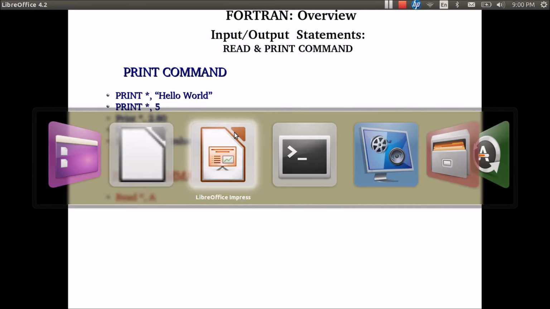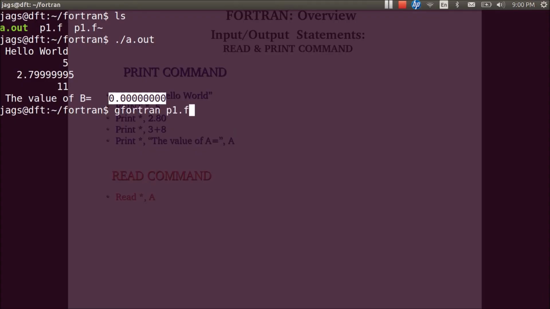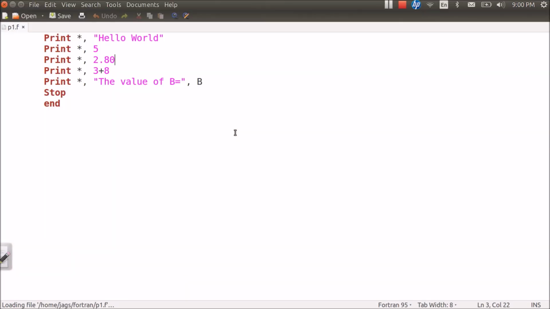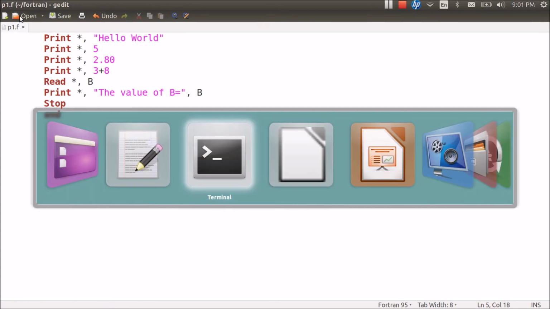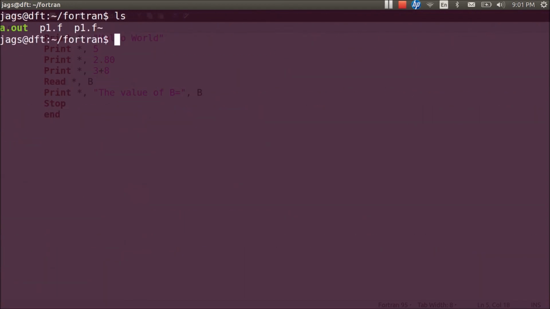Let's go back to the program. Let me open the program. Yes, and let's try it here. So we are using b, so let me say read. You must have noticed the change in color of the word read. Say b, right? So let us see how the program behaves. I am coming here. Let me compile it.